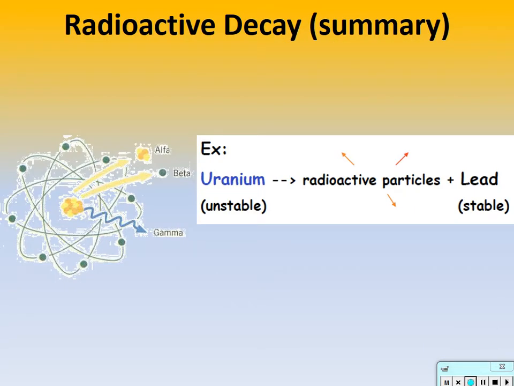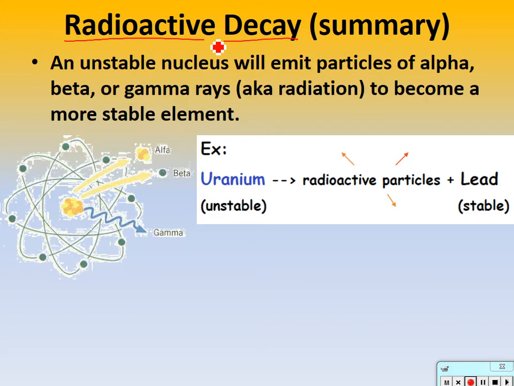We're going to talk about the different kinds of radioactive decay. First of all, what does decay mean? What does it mean for something to decay? It breaks down. Yeah. When something dies, will it break down and decay? Sure. Well, all we're talking about with radioactive decay is how a nucleus will break down and what it breaks down into. So what we start with and what we end with, really.